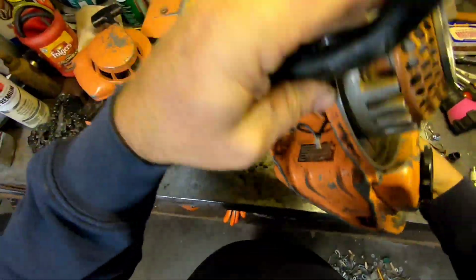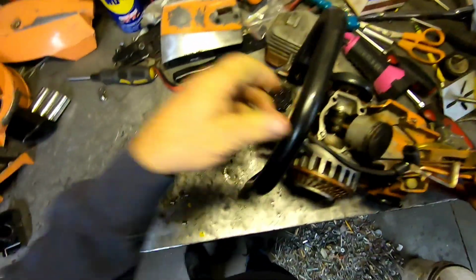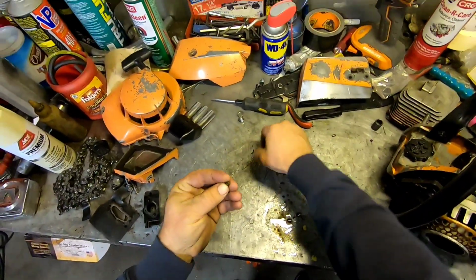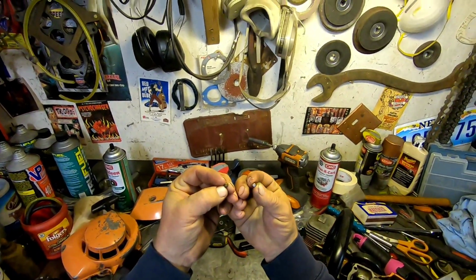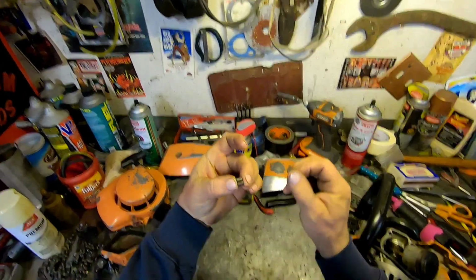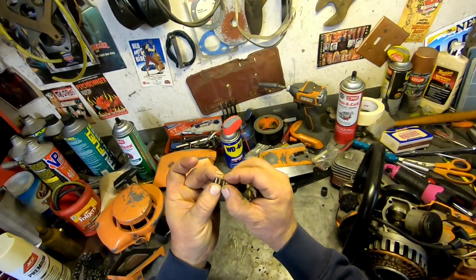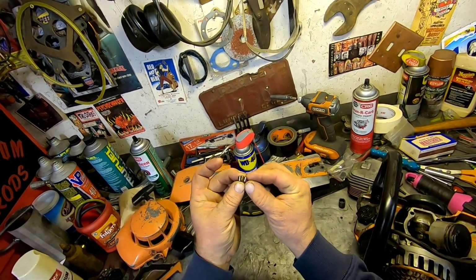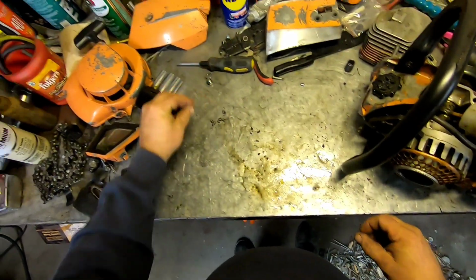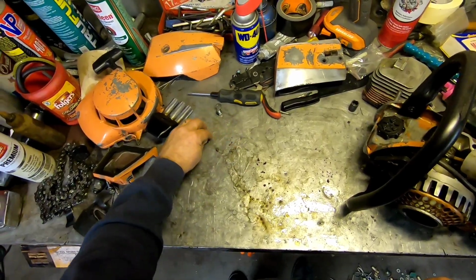Oh, the carnage. Yeah, that's so weird. They have these pretty big roller bearings in there, and they don't look like they're all pounded or anything. So I don't know if the cage just fell apart or what. I mean, I'm assuming there's a cage. I don't know. So anyways, she done fell apart on us.